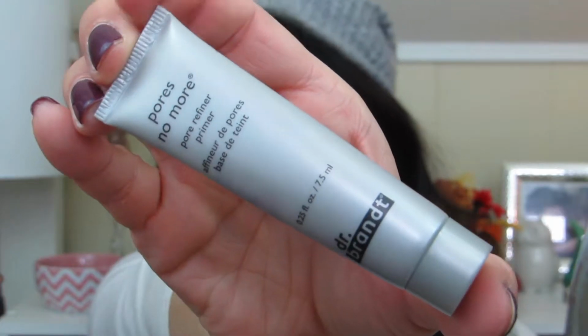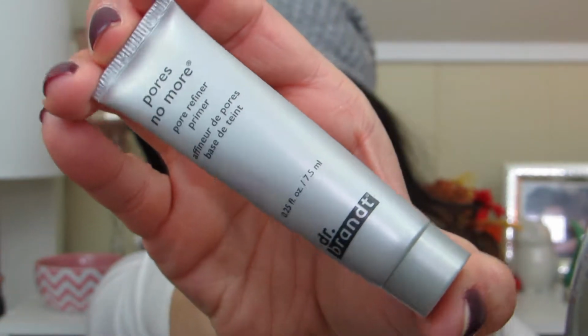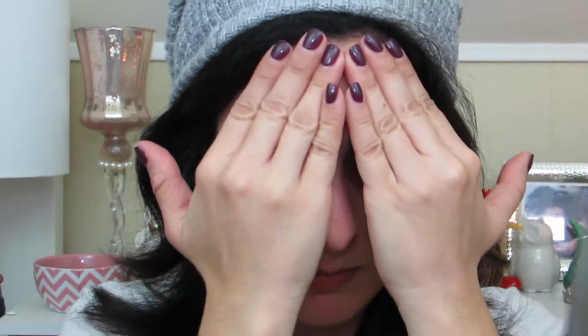This is the Fresh Advanced Lip Therapy. Makes my lipstick really soft. And then for primer today is the Pores No More from Dr. Brandt, one of my personal favorites. I use this a lot on my clients. Controls the oil, makes everything so much longer lasting.